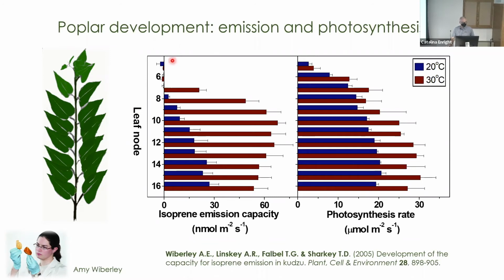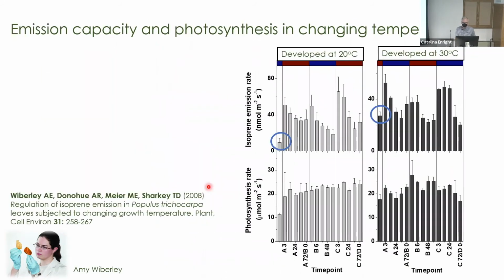But for isoprene, even after the plants are relatively competent for photosynthesis, the isoprene comes on much slower. At 30 degrees, not that much slower, but at 20 degrees, quite a bit slower. So if you grow plants at different temperatures, plants grown at low temperature have a lower capacity for photosynthesis. So we wanted to study that, going back and forth.